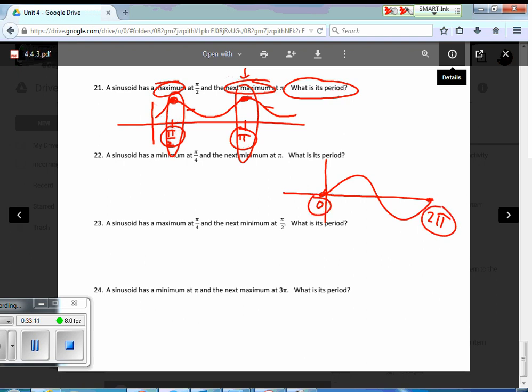When your numbers aren't quite as nice, and you have two maximums like this, you take, just like we did 2 pi minus 0 to get a 2 pi period, we take pi minus pi over 2. And pi minus pi over 2 is like pi minus a half of a pi, so it's 1/2 pi. Pi over 2. I know that one was challenging, but it's not super complicated. Take your two maximums, and you take the bigger one minus the smaller one.